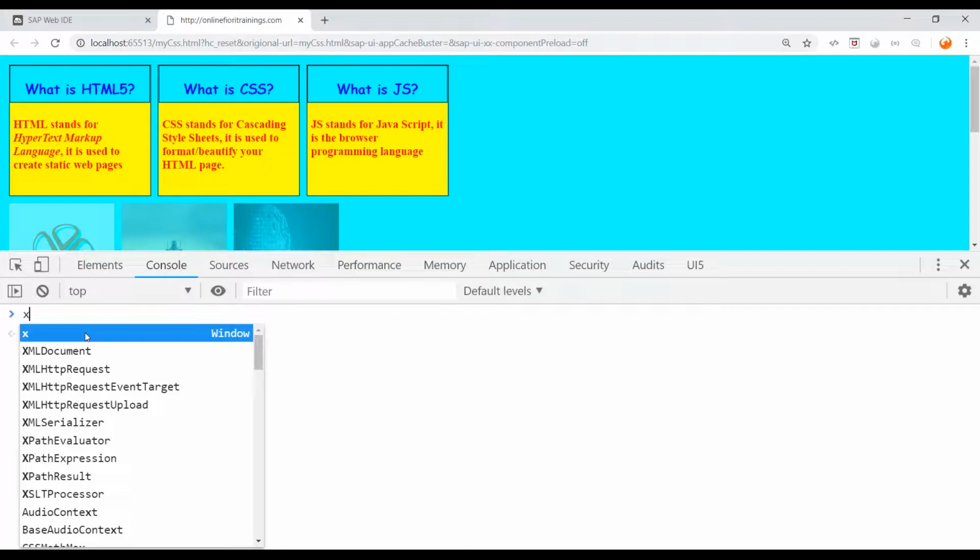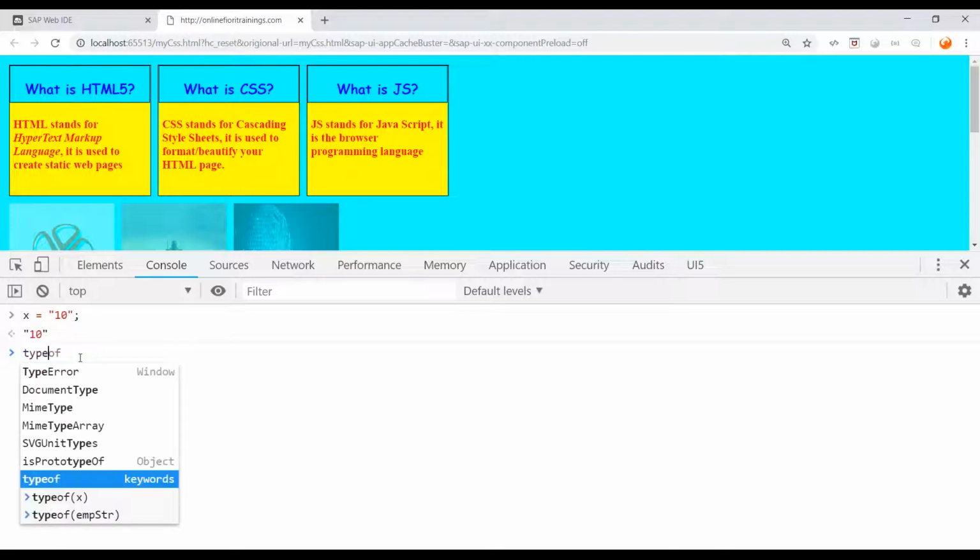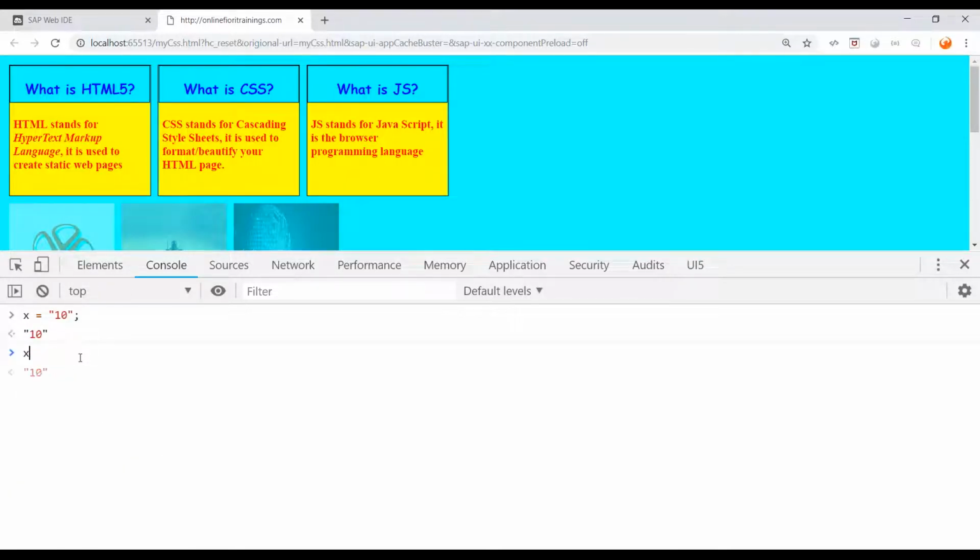And now let's come back. I can say x equals to "10". Anybody, what do you think? What does your programming skill knowledge say? What is this 10 of type now? Yes, it's a string actually now because we have given it in double quotes. In JavaScript, you can use double quote or single quote, it does not matter. Both are treated as literals. So now I'll say typeof, and I'll just do x. You can also use the up arrow of your keyboard to go to previous statements. You see history, up and down arrow.